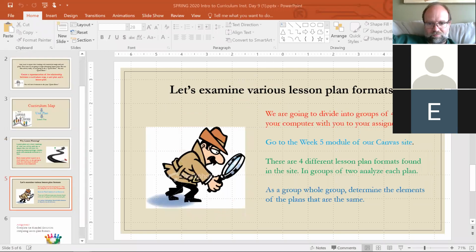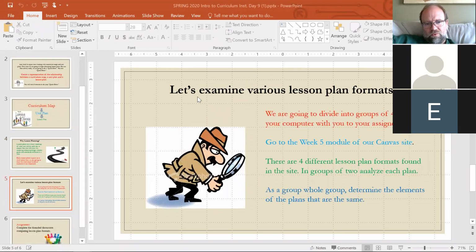Do they have to be done exactly the way that we're going to show you for every class? No, they don't. But for our purposes, for right now, we want you to do them like this so that you're aware of the components of a traditional lesson plan. So that's the end of my spiel on that. If you're asking what the reason is, that's the reason.